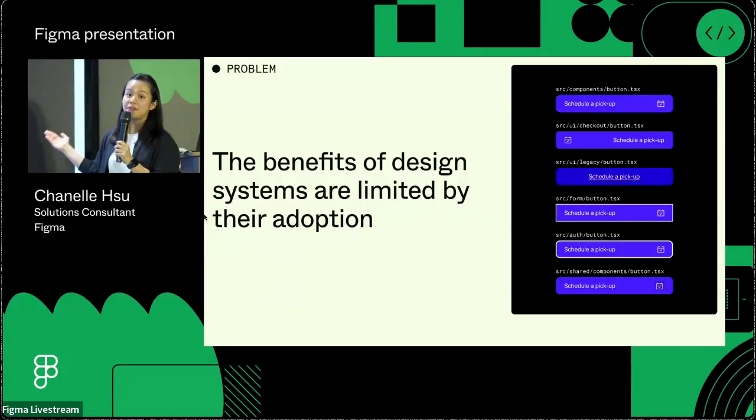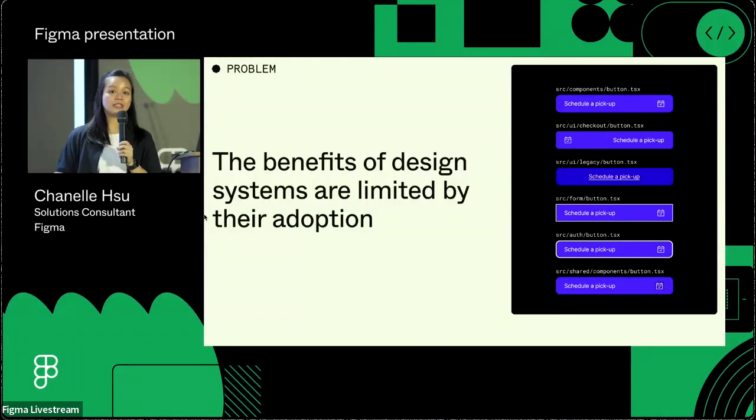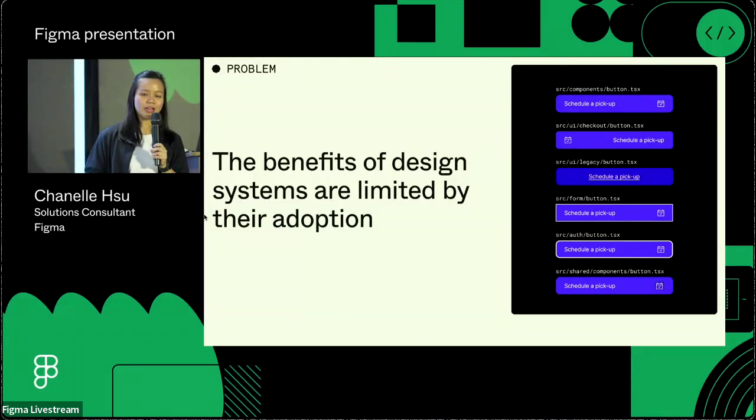Notice how many different variations our developers have gone ahead and created, their own custom components, right? Perhaps they are not aware that there is an underlying component that we can use within the design system itself, or perhaps there is just not enough awareness of this system or architecture in place.